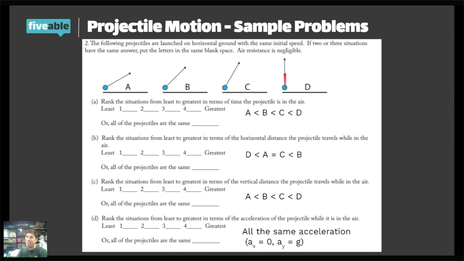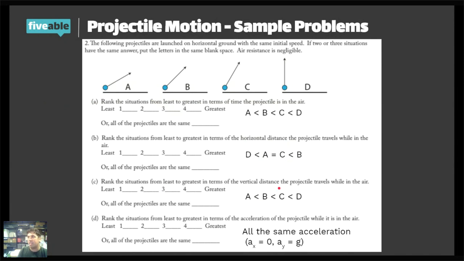D should be the least because it's thrown right up in the air. And I'm assuming that this is a 30 and that's a 60. That might be bad on my part that they're not exactly that way. But this is the only way I can think to rank them here, if the angles are 30 and 60, they will travel the same distance. If they're slightly off and I'm really misrepresenting that, then that will not be true. But I can't think of another way to make that claim in there.